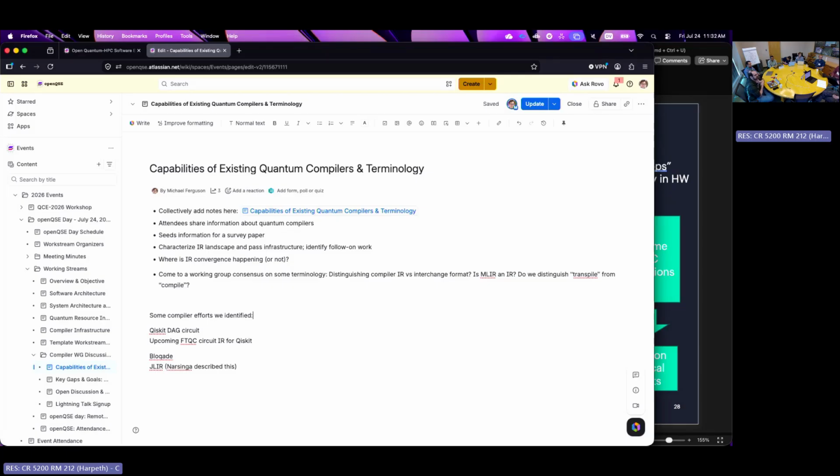Because if everybody has a completely different pass for everything, doing something totally different, then the argument that we can make some kind of community foundation that many people can build upon is wrong, right? So we need to identify commonality in the passes in the process of making the survey paper.